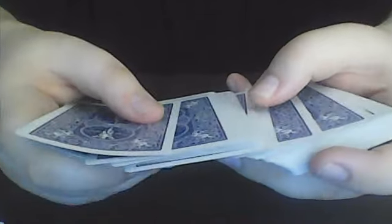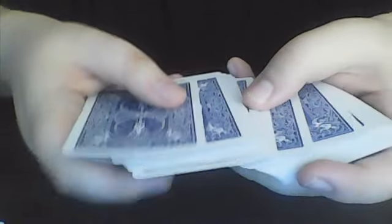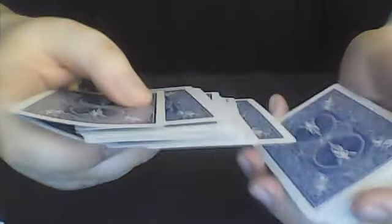Now, one thing that might help is keeping your pinkies at the back, just so the cards don't actually fall out of the deck. If they touch a card, let's say this one, and they're good, all you have to do is tap everything together and show them that card. So let's go 1, 2, 3, 4, and 5 for our setup.